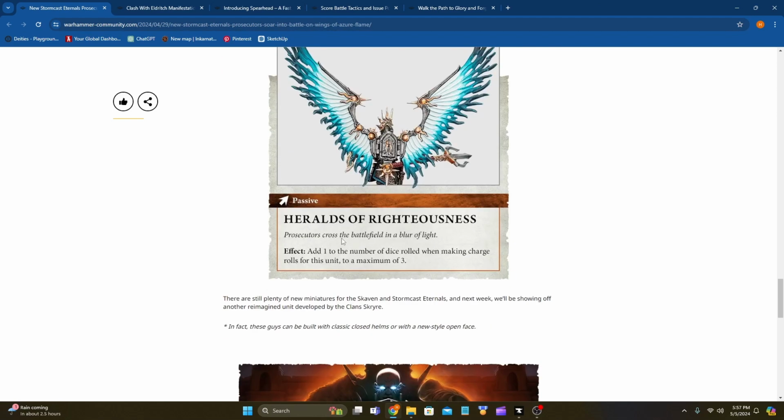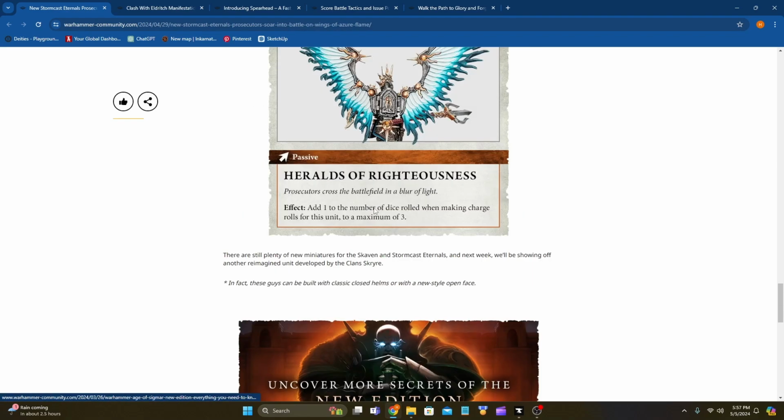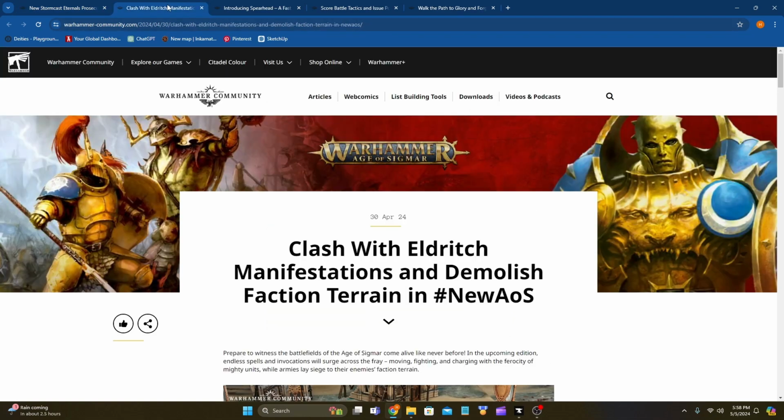And then you have Heralds of Righteousness. Add 1 to the number of dice rolled when making charge rolls to a maximum of 3. So you can roll 3 dice for your charge rolls, which is great. Makes them really fast. Not much else revealed for them. Their miniature looks so good, but got nothing else there.